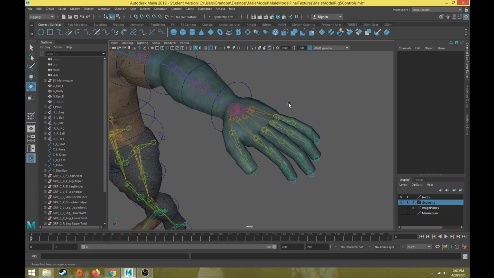A set driven key is like a slider that can be moved around and it animates another object, drives the motion of another object. They're called set driven keys because we have a driver, which is an attribute or one control that determines what something else does motion-wise, and then we have a driven. The driven is what is animated, the physical attribute or part of the body that moves or animates when the driver changes its value.